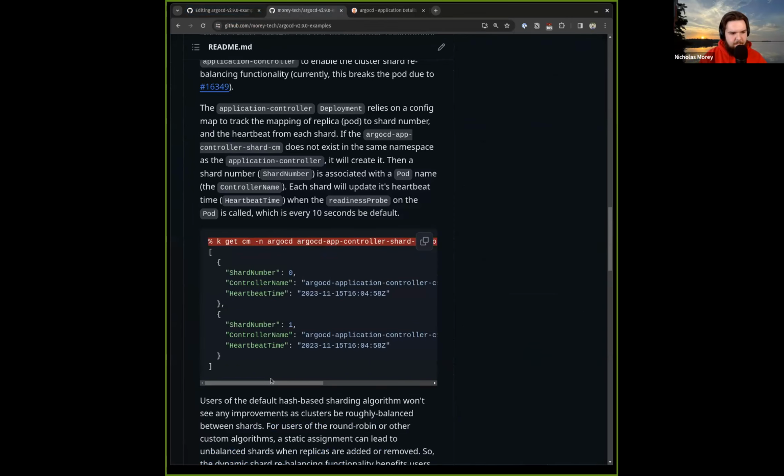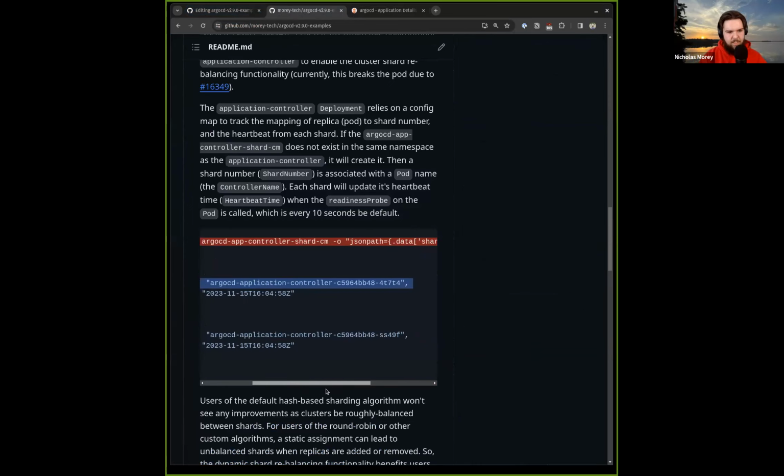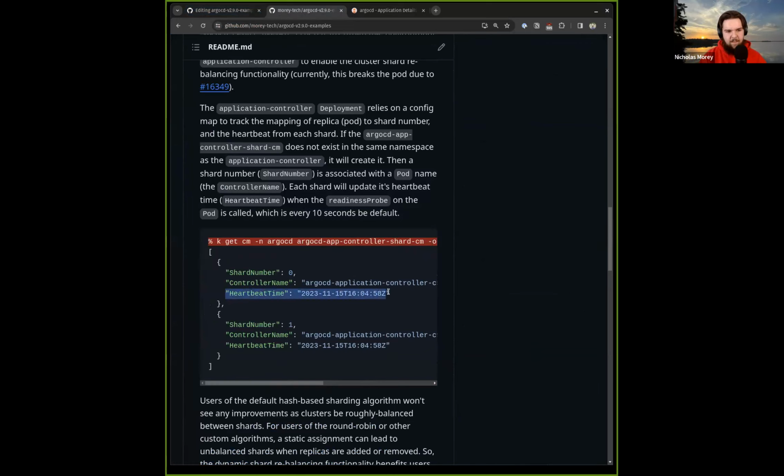It'll maintain a config map that looks like this, where you've got the shard number, the controller name, which is the application controller pod name, and the last time that the application controller checked in. This heartbeat is updated every time the readiness probe is called on the application controller pod, which is 10 seconds by default.